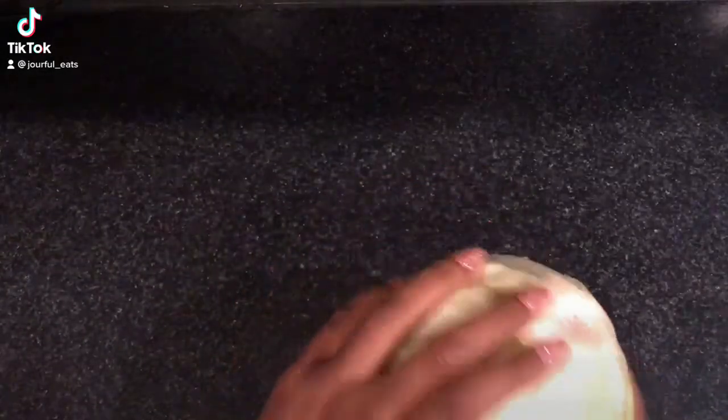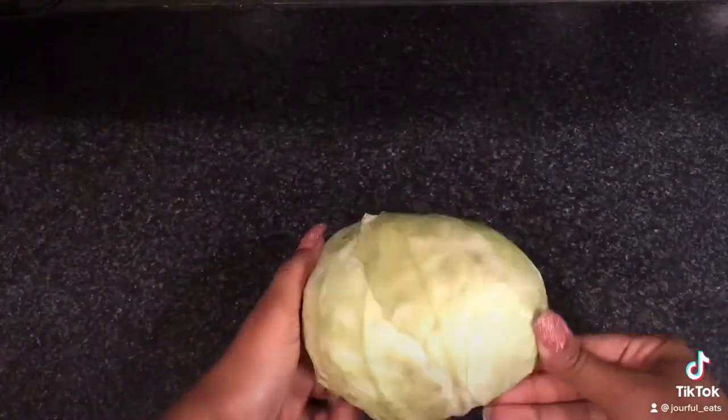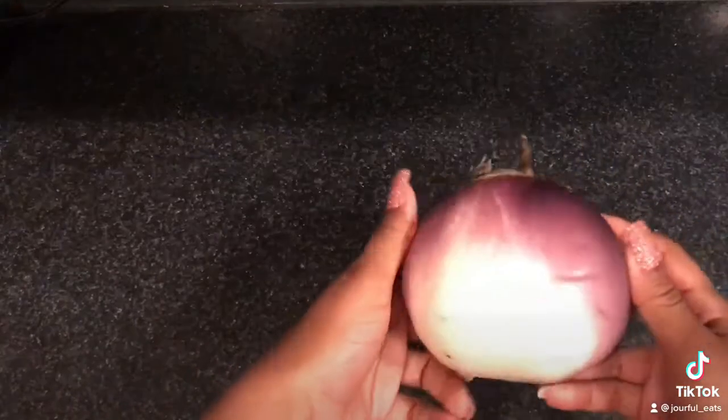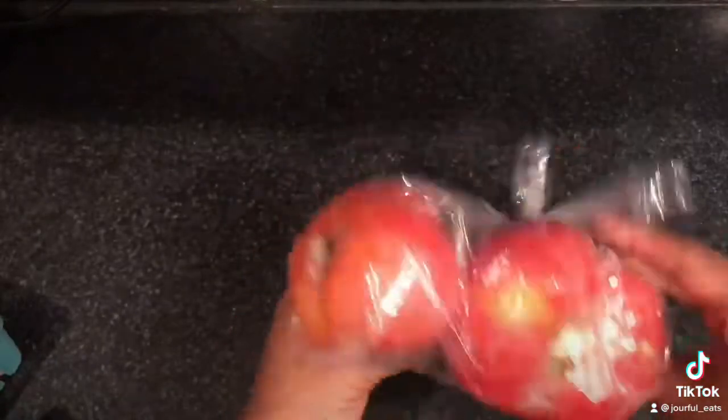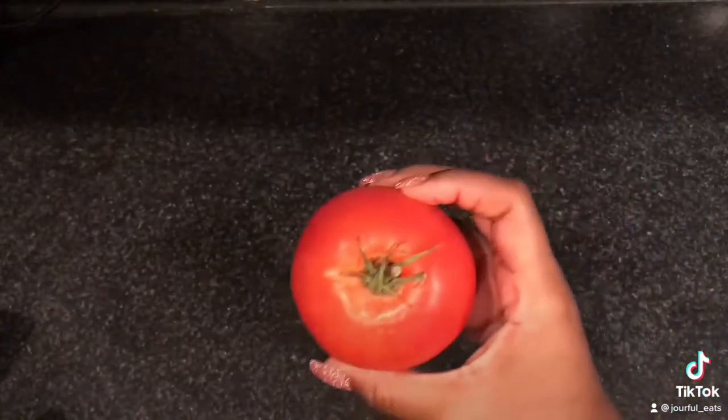My family and I support a local farm where we pay for a small portion of their leftover produce. The produce isn't always perfect, but we're happy to support because we know that it means a small portion of vegetables and fruits aren't going to waste. And it's also just really exciting to pick up a random assortment of produce because now we're actually being forced to expand our palates and try out different recipes.